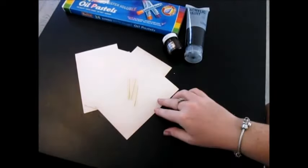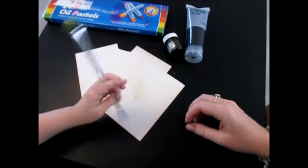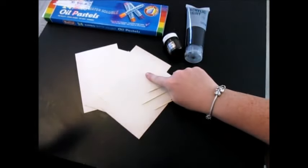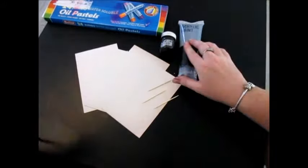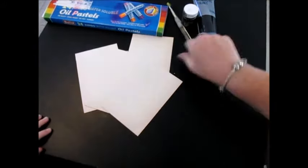Okay, today I'm going to make a scratchy board. You will need oil pastels, a paintbrush, some cocktail sticks, paper or card, some ink and some acrylic paint. Today, what we're going to use first is going to leave all the paintbrush and the cocktail stick for the time being. Just going to use a piece of card.